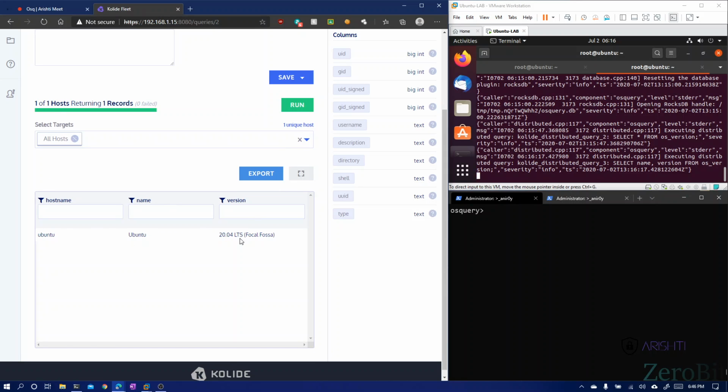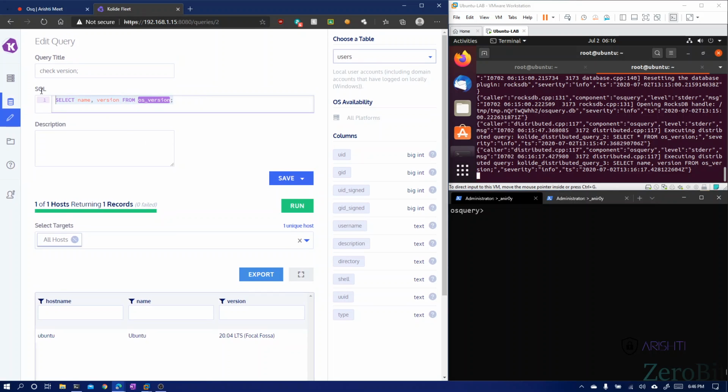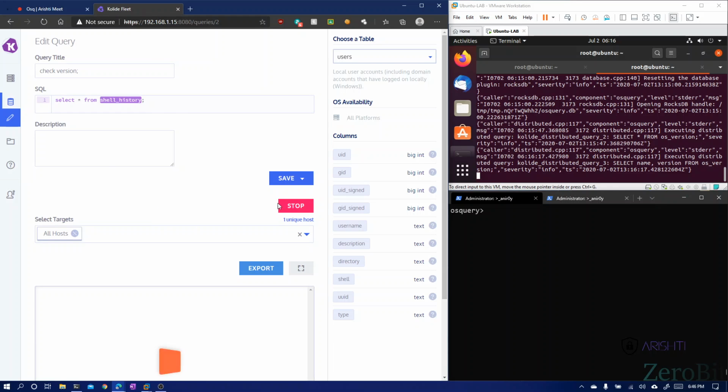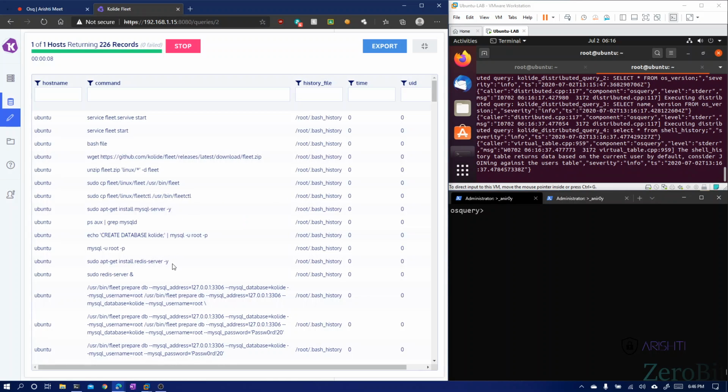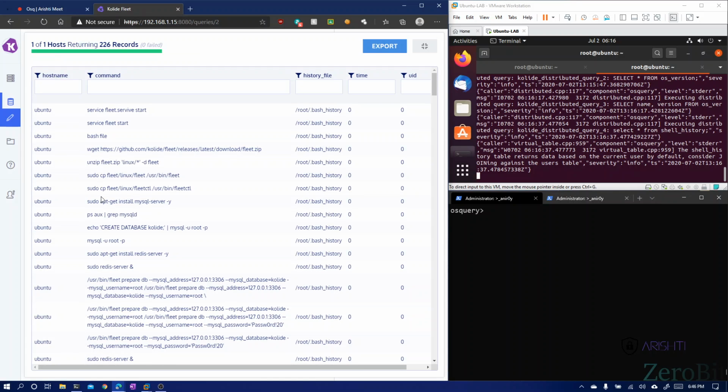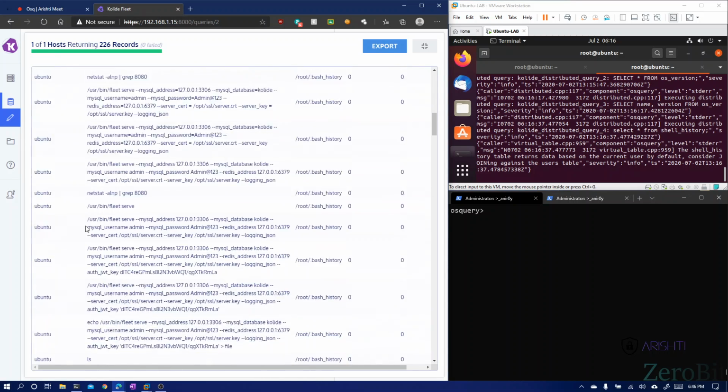So Ubuntu, it's here. If I do select star from shell history and run this query, because it's a Linux computer, we should see all those Linux commands that I have run, and you can see all those commands printed out here.